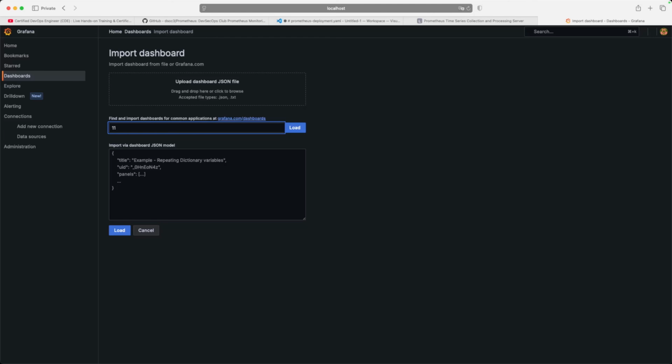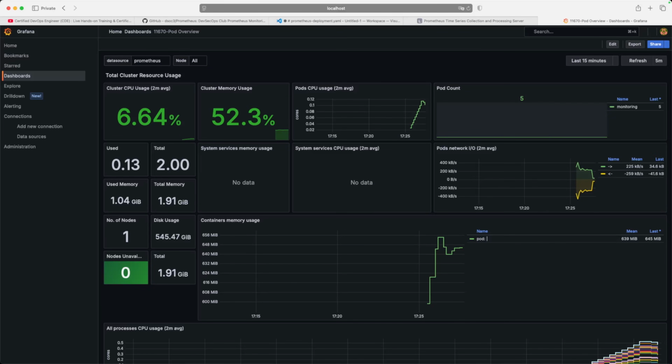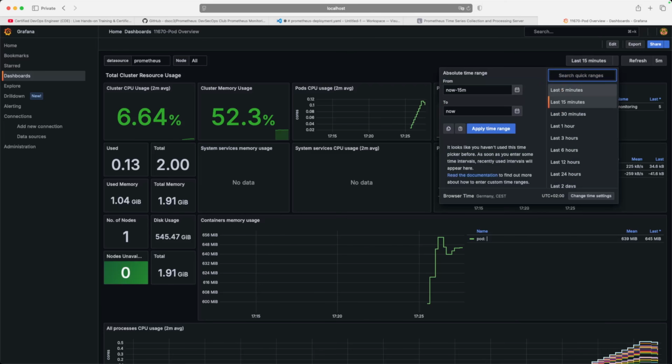So we have 11670. I do not remember it. I have just put all these numbers on my notepad, so I'm just reading it and pretending like I know. Anyways, I really put time and effort into finding and testing which one is working best. So feel free, I already showed you how you could find the dashboard, so if you want, go ahead and do that.